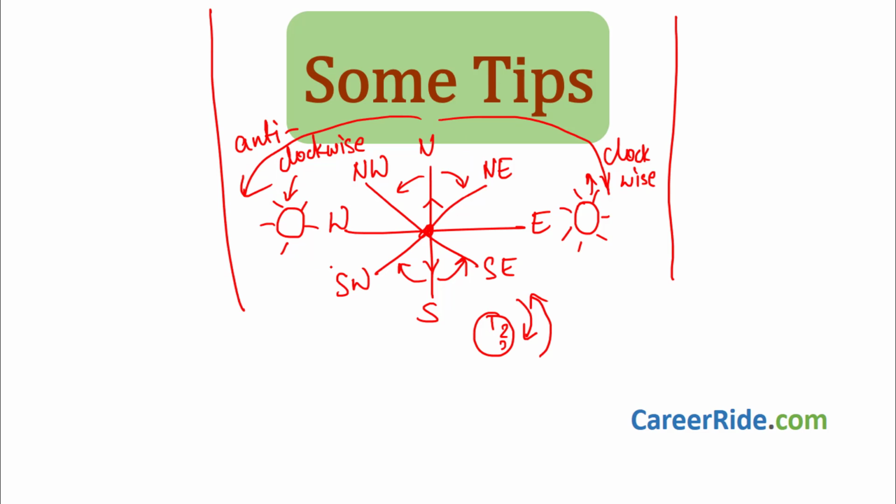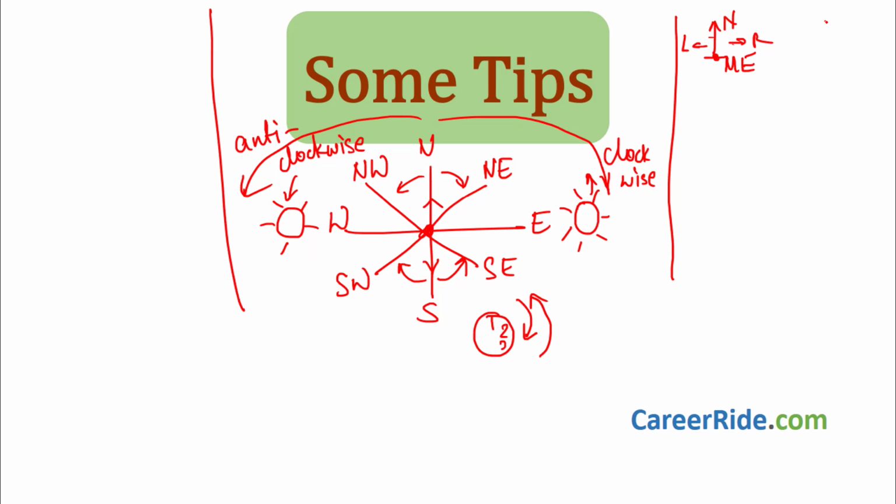Now let's move on to another concept, that is turning left and right. Here people get confused a lot, and in this confusion they make a lot of mistakes, but it is very easy. Take a look over here on the right hand side. Say this is me, and I am facing north. What will be my right hand side? This. What will be my left hand side? This, right? So this is my right, this is my left, just like what you are seeing right now. Your right is my right, your left is my left.